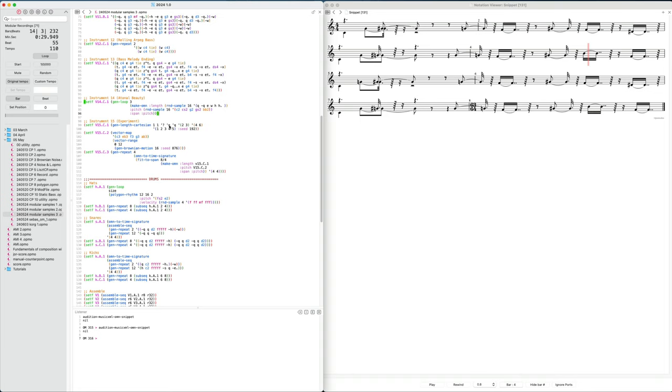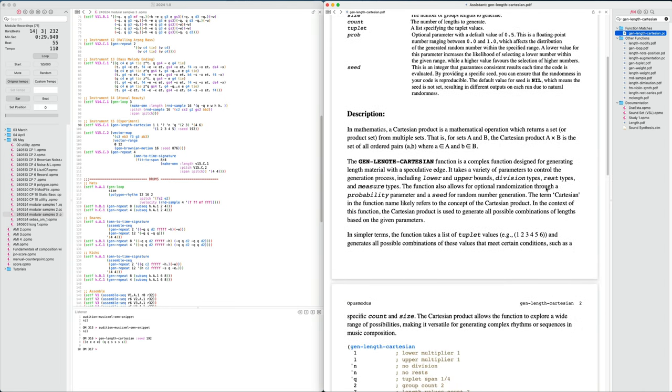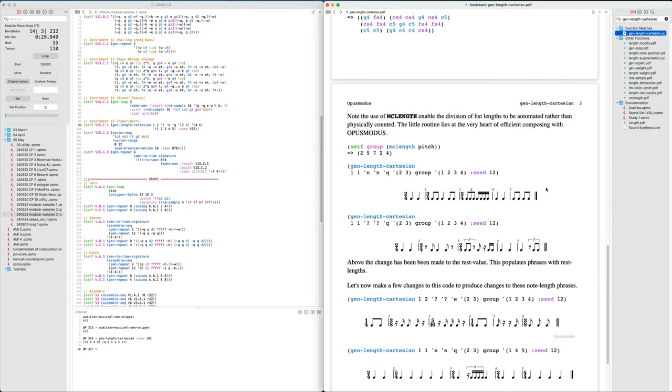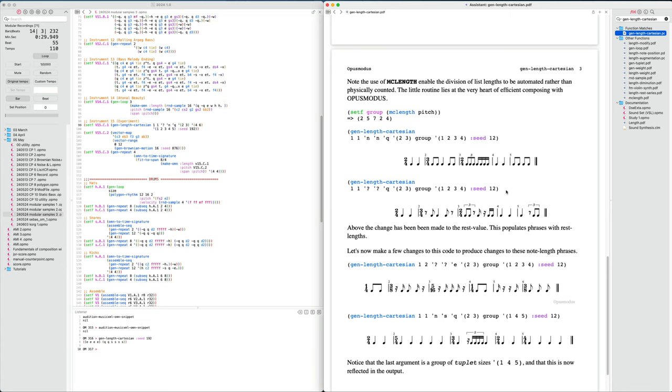And then one new thing here perhaps is using the length Cartesian. I never messed around with it before, but I really liked it. It's a very convenient way to create length patterns that sound actually very good. We can see it right here. So of course it's based on the Cartesian product. And we can see some beautiful examples here, pretty complex, fancy patterns, which are very quickly generated with just a couple of parameters. And to control all of that, I'm later using a fit to span. So basically we have the lengths here, and we can see them right there, or we can listen to them.